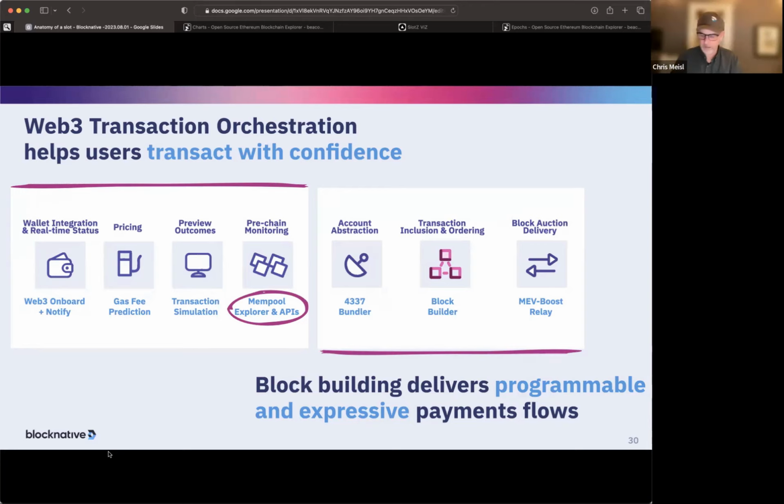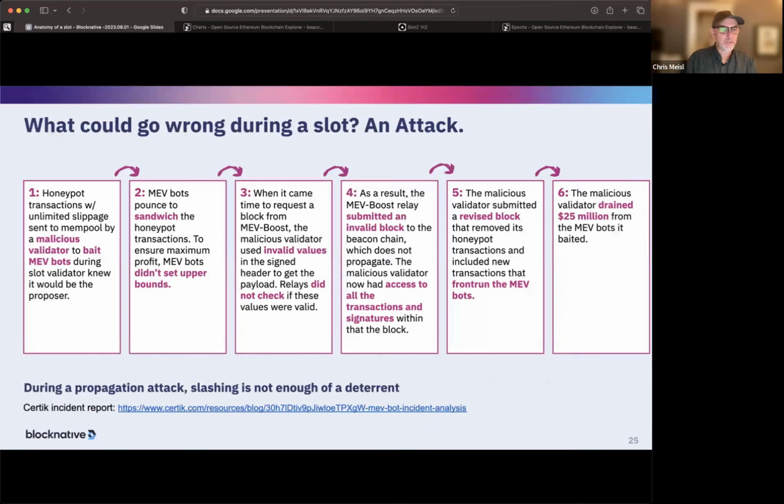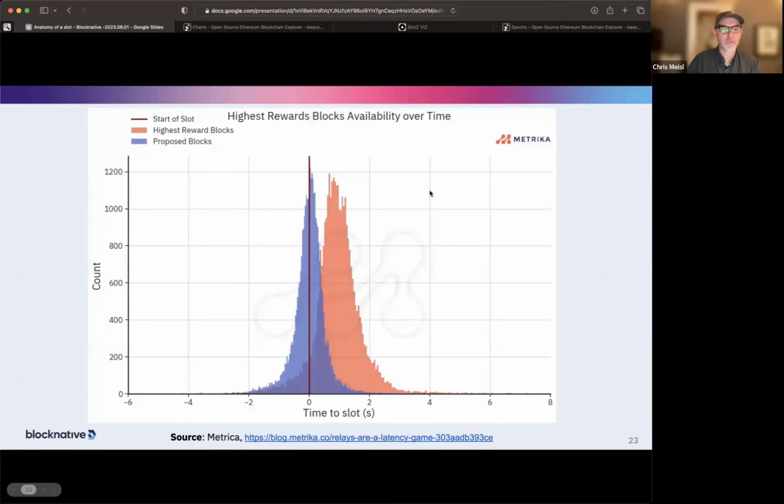Yeah, I think if you look at the chart here, you can see that this is the proposed block. It distributes around the beginning of the next slot, for the block of the previous slot, plus or minus 2 seconds from that. So this is the proposal time. If you're to the left of this, that means you're worried about propagation issues and you want to make sure you don't miss the slot. And if you're on the right of that, then you believe you have good latency or you are greedy for more valuable blocks, so you're willing to take the chance.